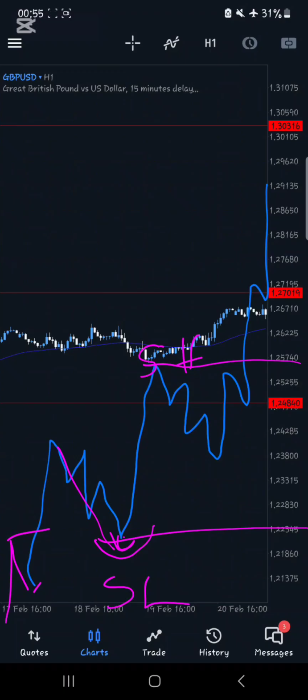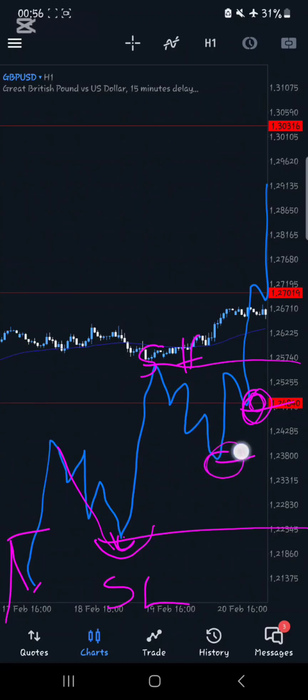In this case, you can see we've got this high over here. When you break this structure, which structure is going to be our next swing low? Is it going to be this level or this level? I want you to make a guess. I'm going to do a countdown. 3, 2, 1. If you said this over here is going to be our new swing low, you were wrong. This is our swing low.